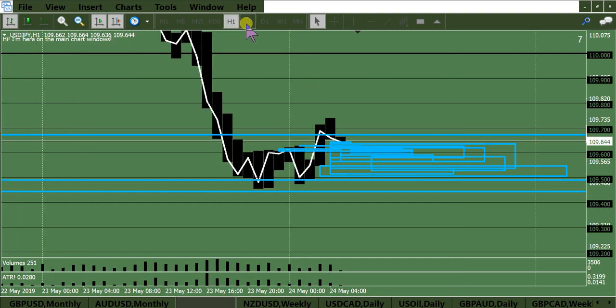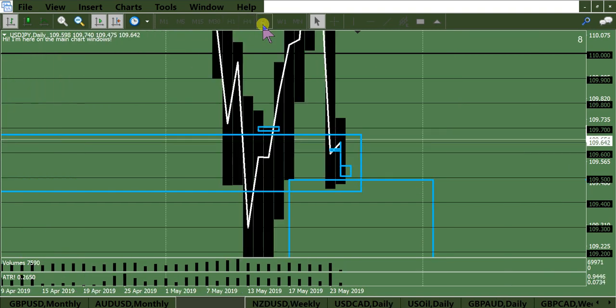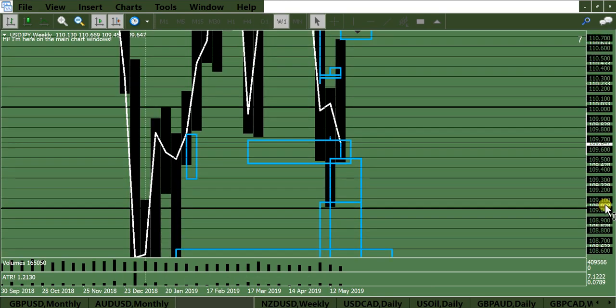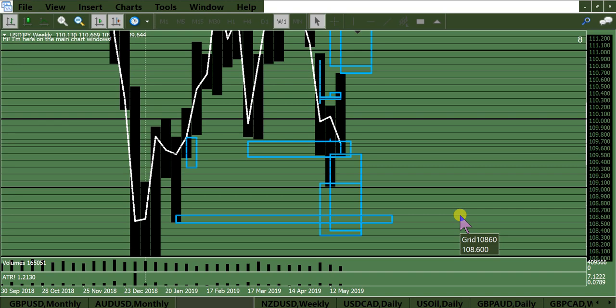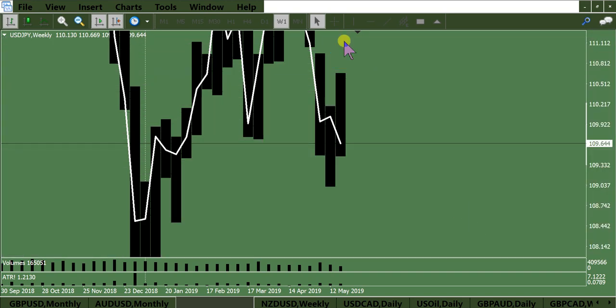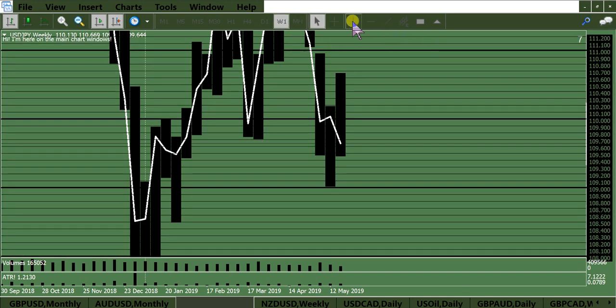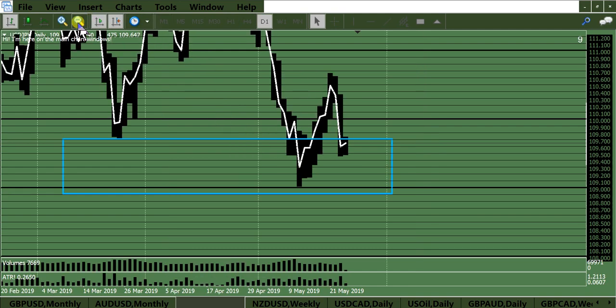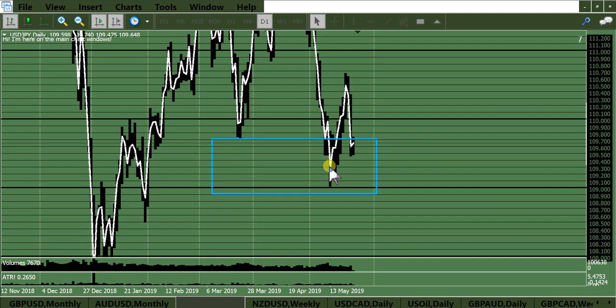1 hour, 4 hour. There's plenty to think about daily. Weekly, you're like, holy shit. Look at this weekly. And now you're going to hold this thing. Look where he punched into here. You can hardly even imagine that trade on the daily. You have to look at it like this. You'd have to be in this trade for 5 days.